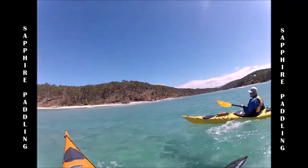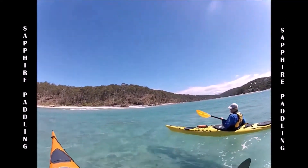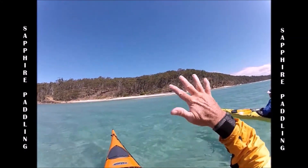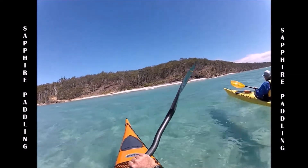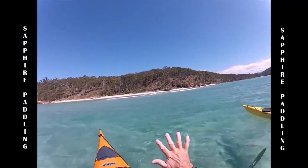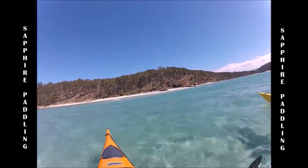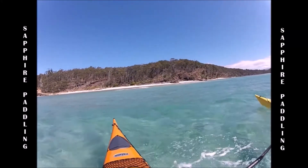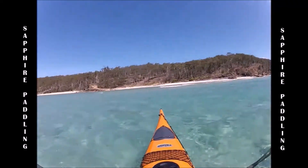We'll go into the beach now. As the wave starts to break, you brace to pull yourself back over the back, because you want to go in onto the beach on the back of the wave, not the front of it. So you stay straight on it, right angles to the break. You just do that ride, drop over. Once it starts to break it'll want to pick you up, but we're going in on the back of the waves, so it's a few back strokes just to get yourself back over the back of the wave.